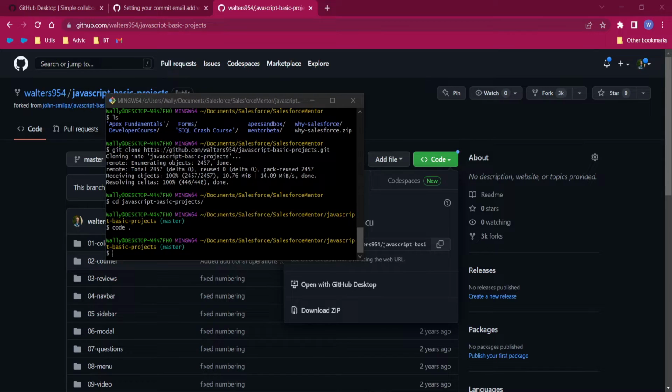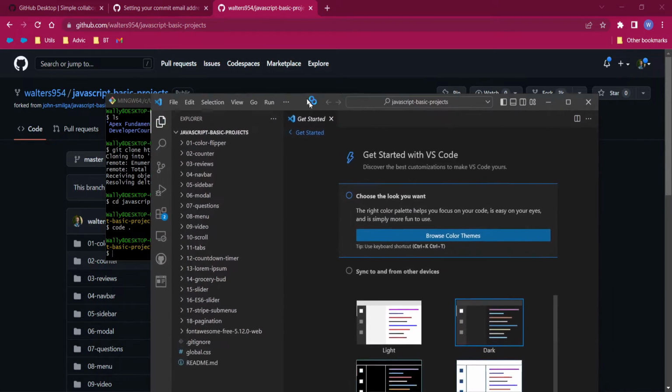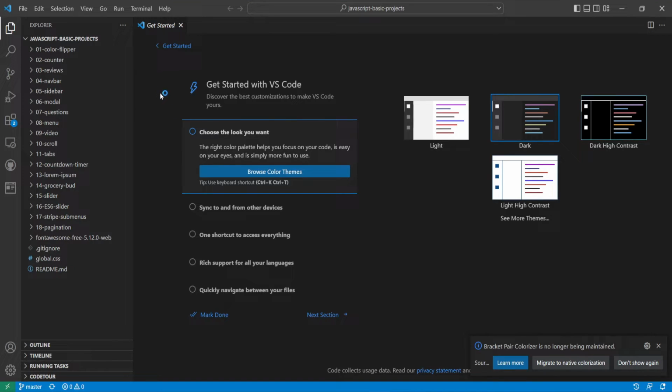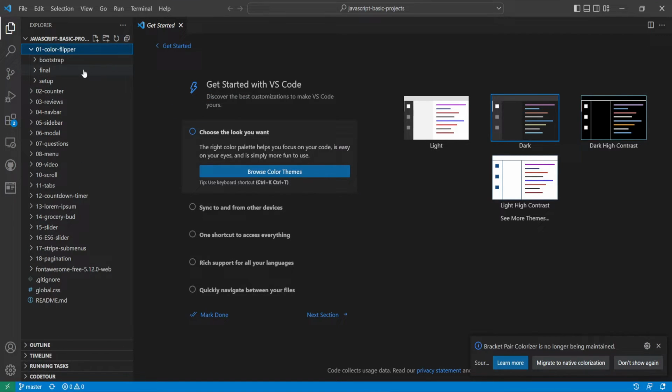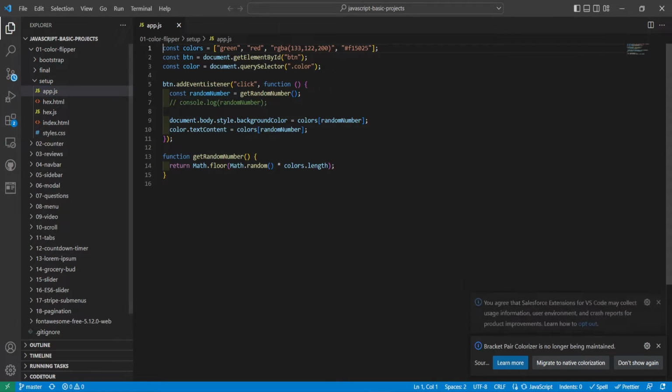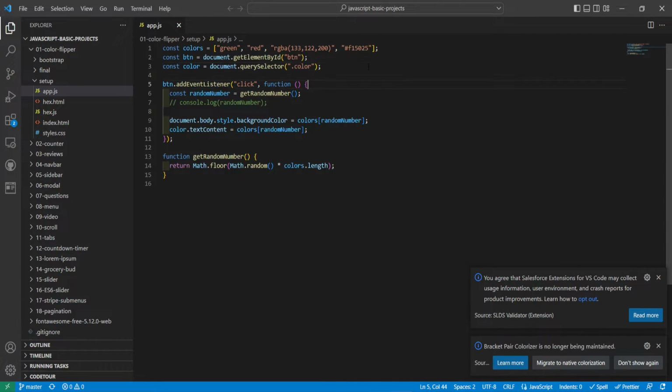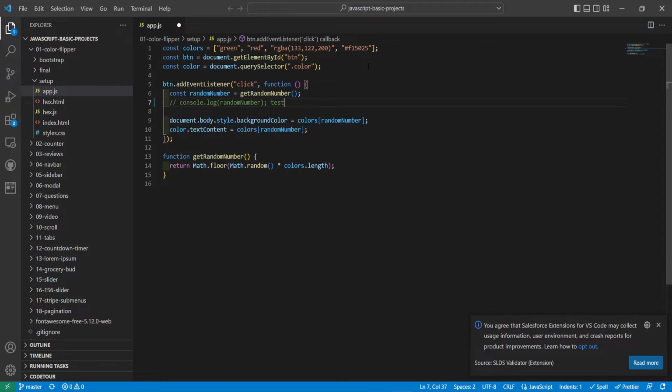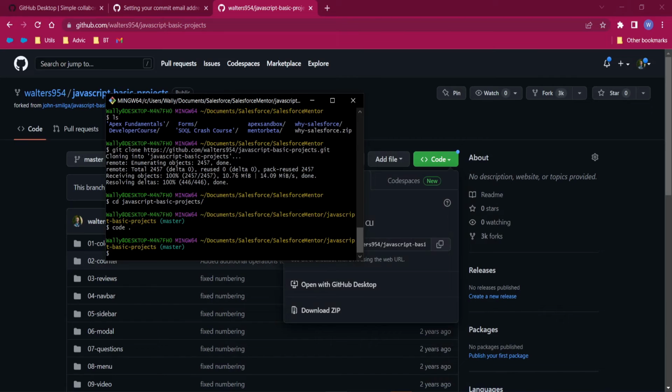And now I'm going to open this up in Visual Studio Code. If you've never seen this, you can type code period if you've installed Visual Studio Code and some of the different processes for it. Then I'll make a change and do a push to my own repository just to make sure that the push is working properly. I'll jump into the code here, and let's just add a test in, save that.